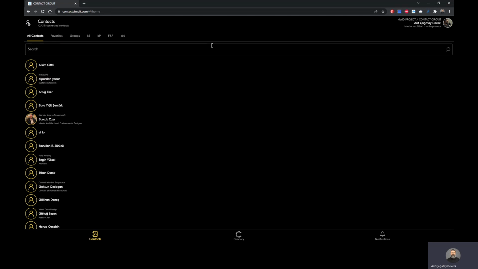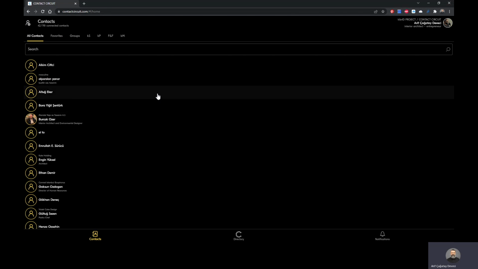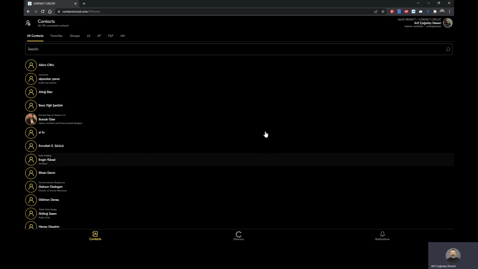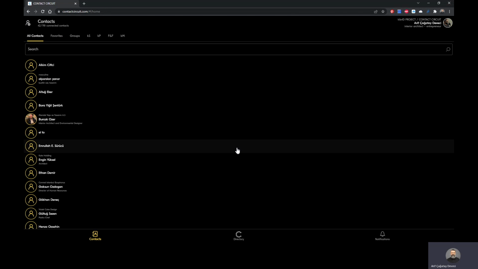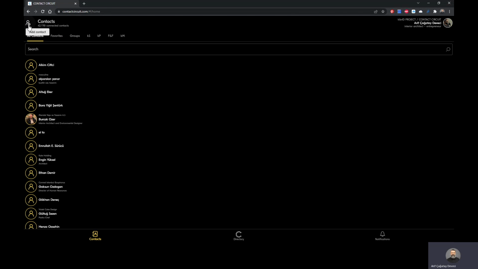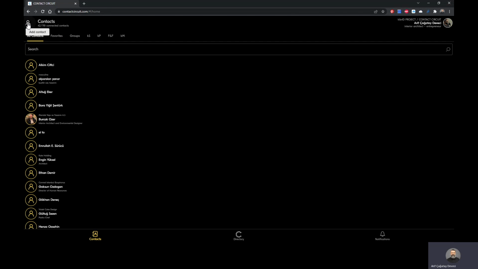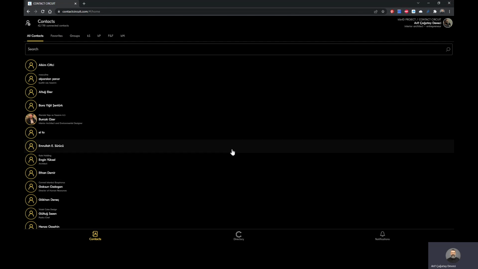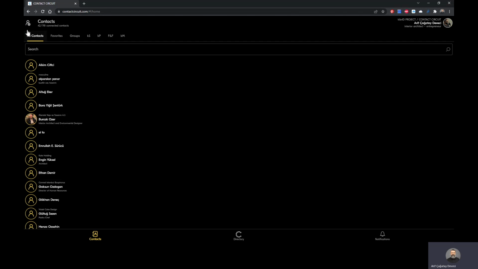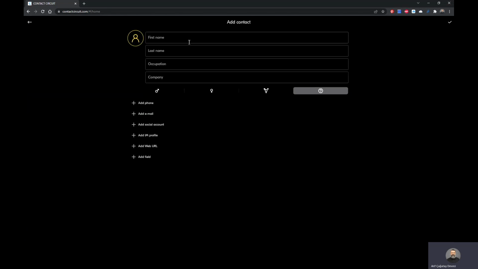So when you first sign up, since you won't have any contacts, you'll be able to hit a button here and import your existing contacts from your mobile device, or you can just manually add contacts from here. And if you don't have any contacts imported yet, when you hit this button, you'll also get the option of importing your contacts. So let's say add here.